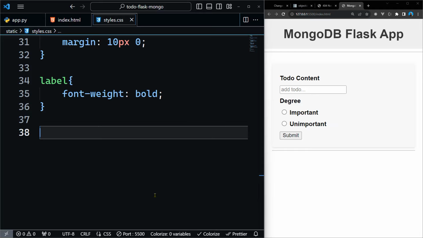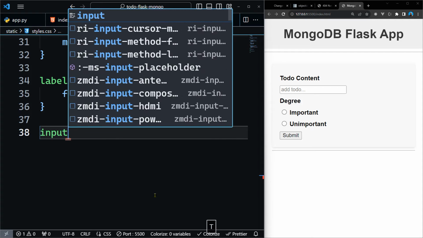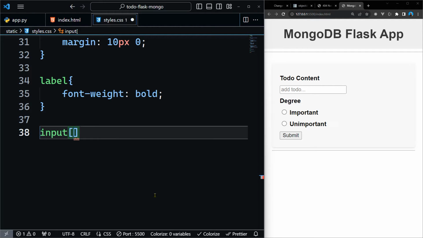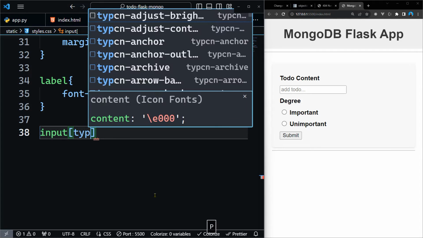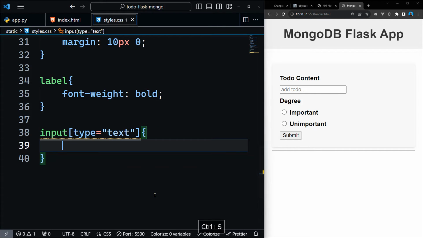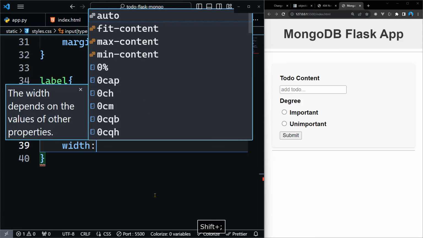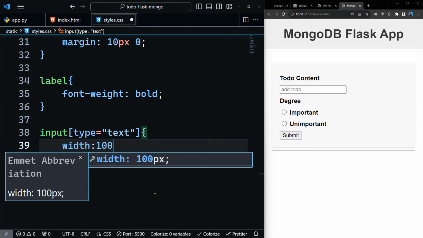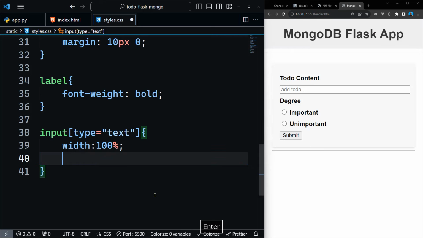These are the labels. For the input, I'm going to explicitly state that I want the type of text, because there is other input which is type of radio, the important and the unimportant. So I'm gonna say type is set to text here in this case. So for this input, I want the width to be 100%, not pixels, right?